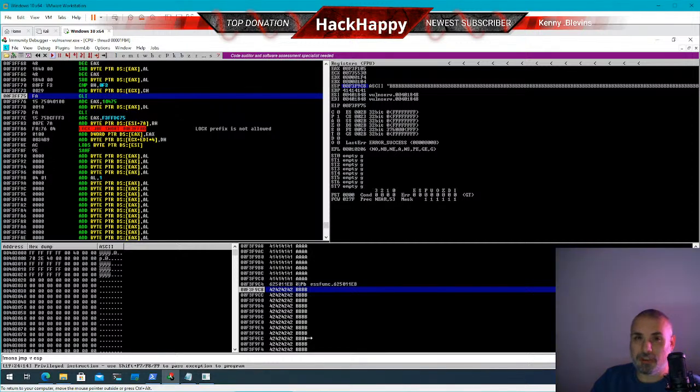So we need some shellcode. You can get shellcode from all over the place. There's tons of websites out there that will create shellcode. You can use Metasploit to create shellcode. It's easy to do. I already have some shellcode that I'm going to use. Now it's very important that if you get some shellcode, make sure it was developed for your specific platform.